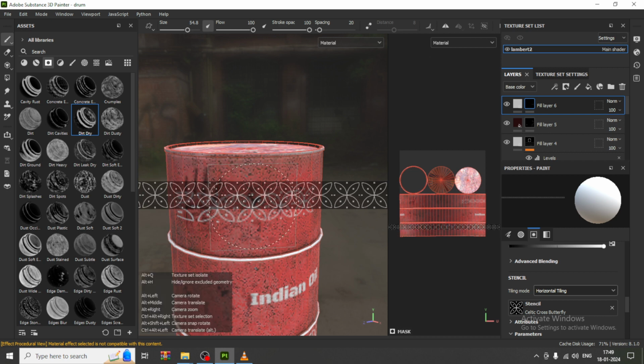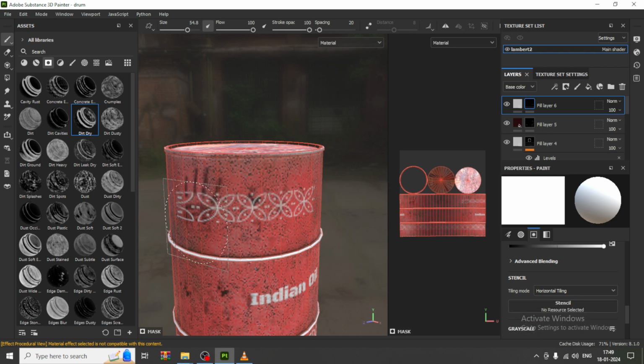You can paint the stencil. So as you can see now, you can just turn off the stencil. Let me just save this file.